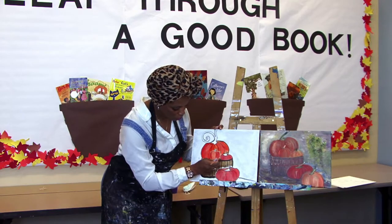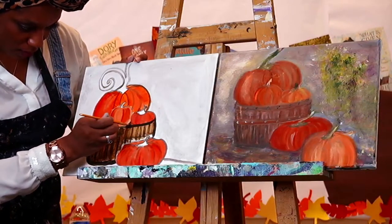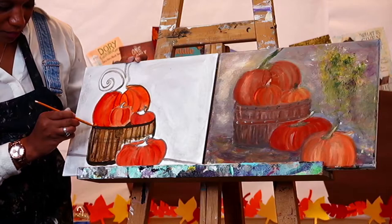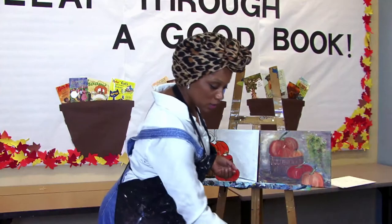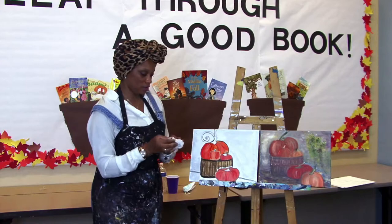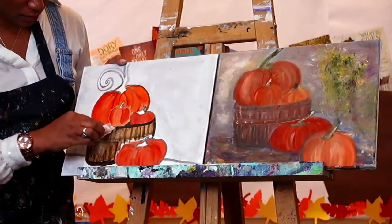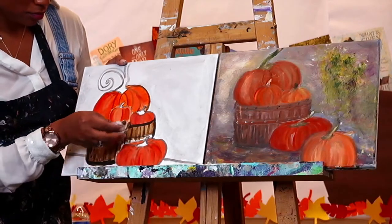You can darken that little hole right there where the pumpkins are barely touching, and then just keep on going. All right, so you have your lines on your pumpkins. Go in with a damp paper towel, not soft and wet, and just pull it down. Okay.